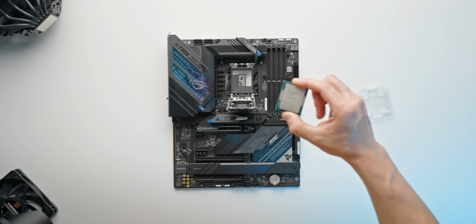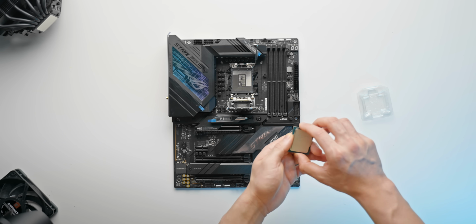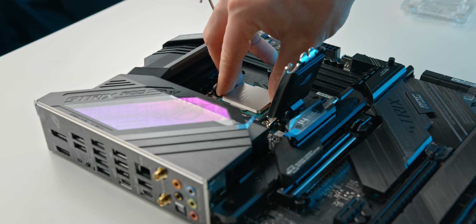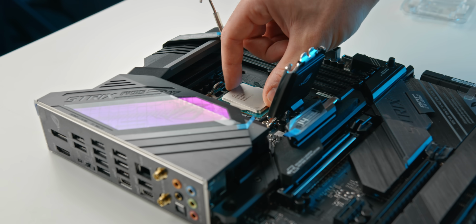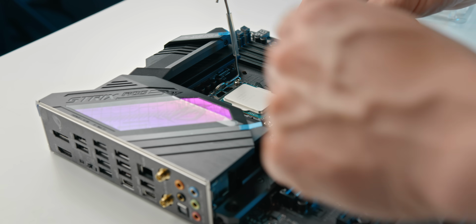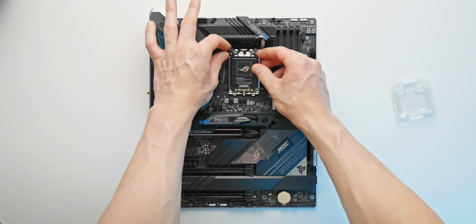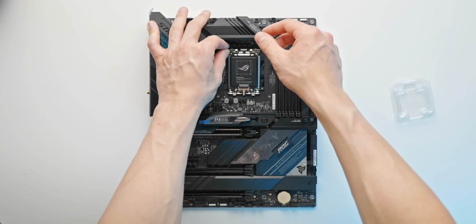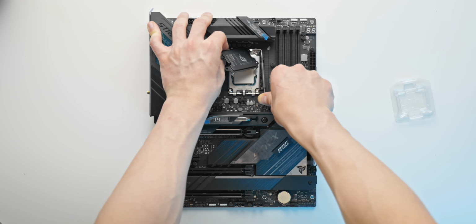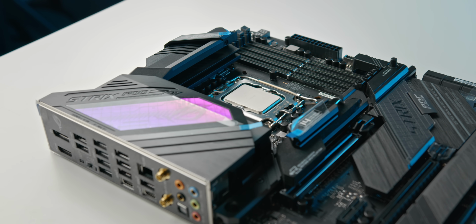And then it's pretty much as simple as taking our CPU with the triangle on the heat spreader facing the bottom left-hand corner, and we're going to slowly and carefully place it into the socket, and it should slot in there nice and easy, and you can just do a little wiggle just to make sure it's seated properly. Then it's pretty much as simple as just doing the reverse of what we just did. So we're going to lower the latch. You can hold onto this little metal part on the top left-hand corner, push the top part of the socket down, the plastic cover should come off, and then you can close the lever and secure it in the bottom right hook that we have there. And there we go, CPU is installed.